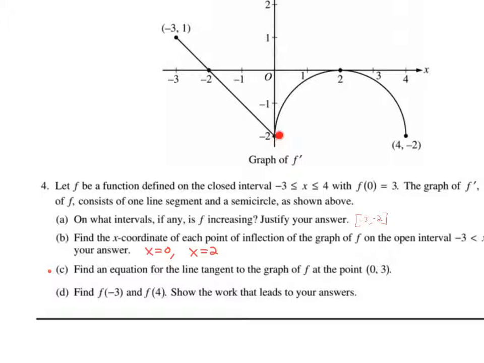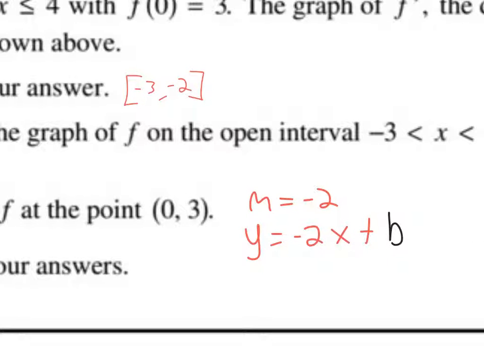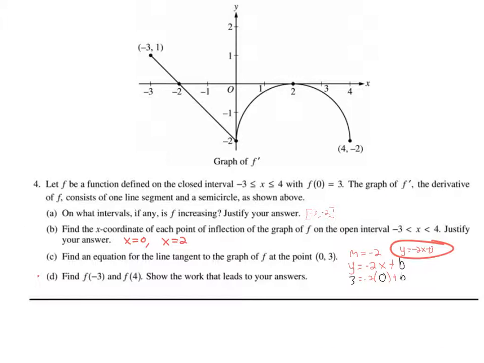So at x equals 0, y equals -2. So we have our slope, it's -2. To find the constant b that we need here, you just need to plug in 0, 3. Plug in 0 for x and 3 for y. And now you have something to solve. I think it's actually pretty clear that the y-intercept's 3, because the y-intercept's where it crosses the y-axis. So y equals -2x plus 3 is our final answer there.